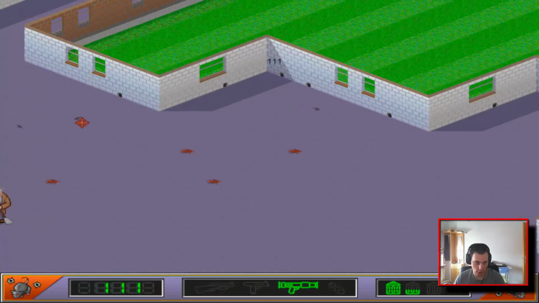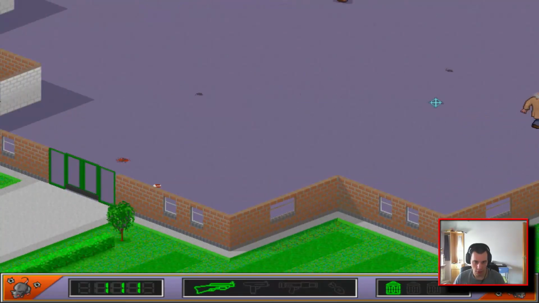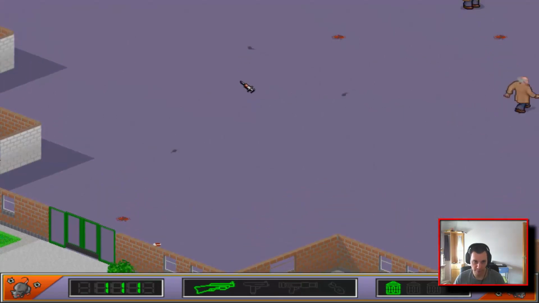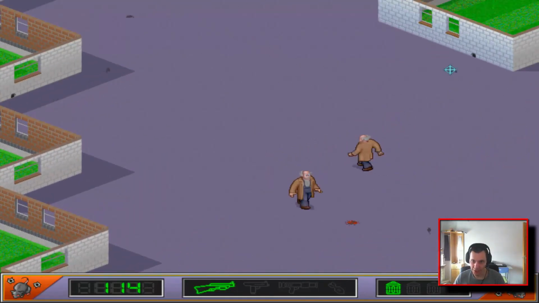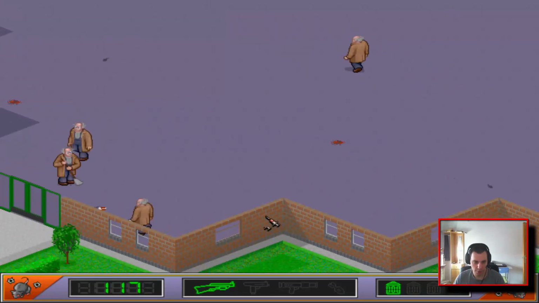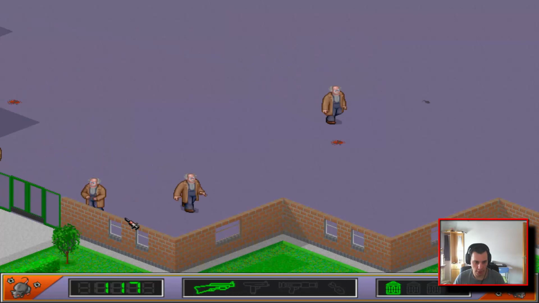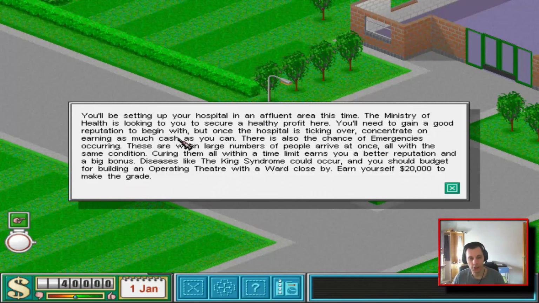Sometimes I wonder why I cannot hit them. When the level started, I didn't think I would reach 114, to be honest. But well, since they're stupid... Oh, now they're there. Let's see, it should end now. No? Oh, now. Okay, so this is going to be the next level, but I'm not going to do it in this video.